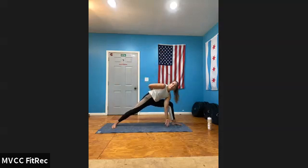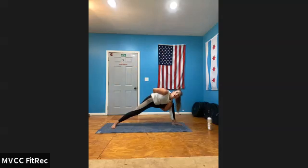Left arm can drop to the inside of the leg. Or maybe it comes up and underneath, creating connection here. Right shoulder, right hip pulls back. Stay another breath wherever you are. If you get into a position and it's too much, let that forearm come back to rest.